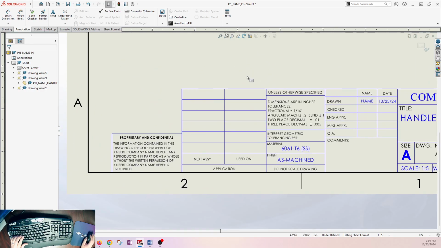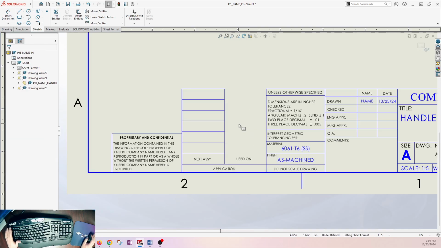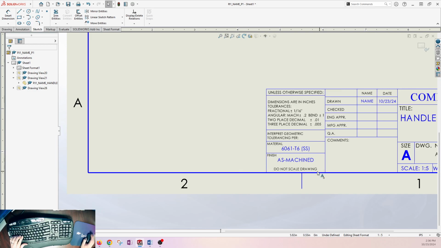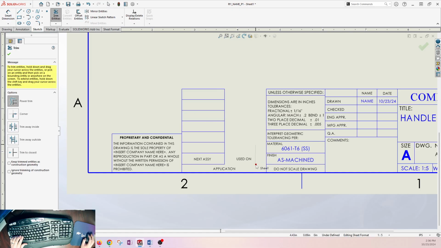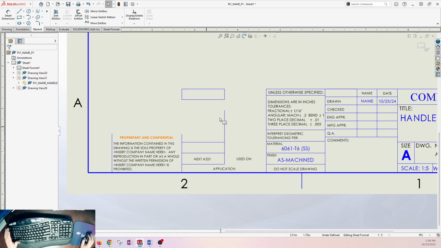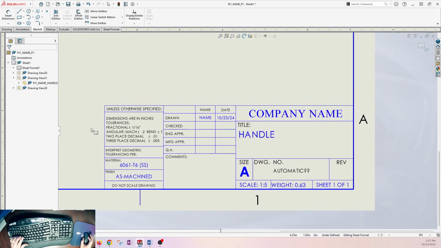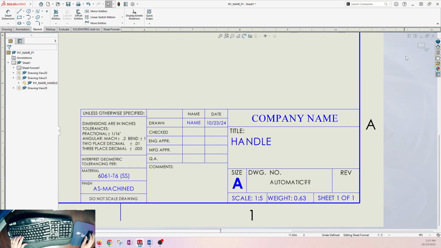Now what I'd also said to tell everybody is we can get rid of this stuff. So go into the sketch tools, trim all this off. And unless you have proprietary and confidential information, I don't think you need that block. So you can delete all the rest of that. I missed a line when I trimmed. See that? So trim, now delete. Okay, now it's much cleaner and it's automatic, and the size of that can be a little smaller.